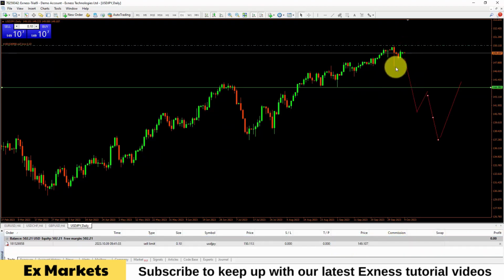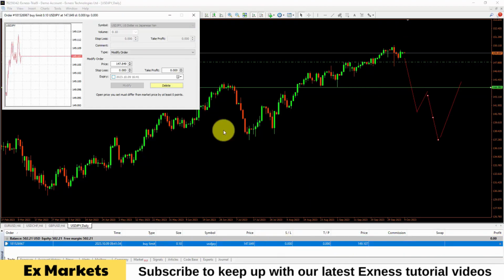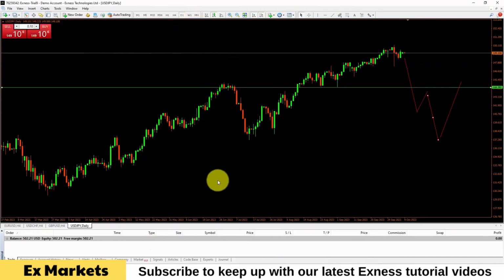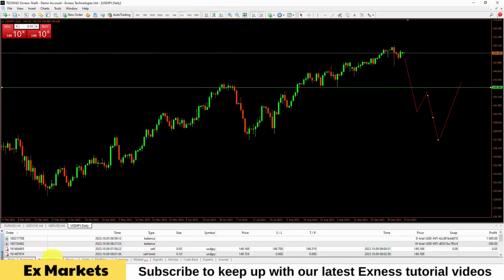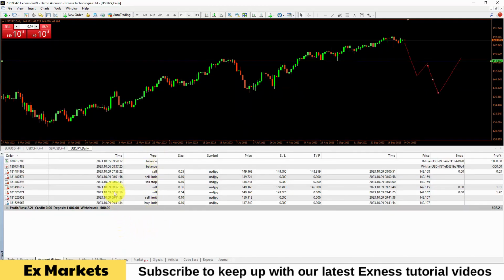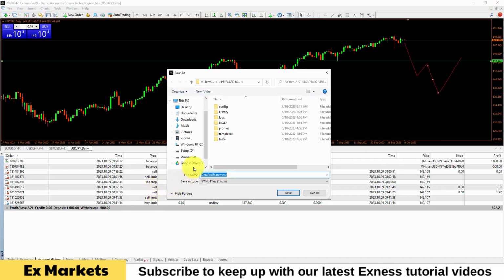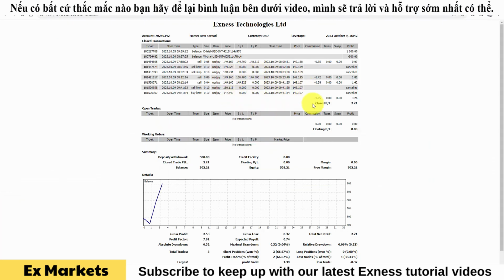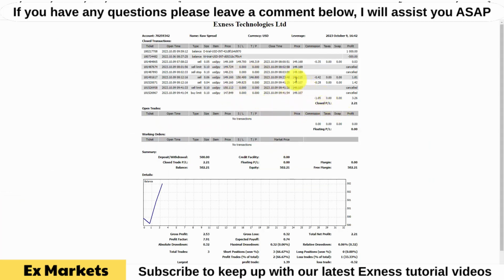All orders that are closed, meaning you no longer want to keep them, will move into the History section. In the History section, you can right-click and select Save as Report or Save as Detailed Report. This will save a report containing your trading results. A report like this gives you many useful statistics. For example, you can see the win rate, loss rate, which trades lost the most, which ones won the most, and how your capital grew over time. You can see the total profit, total loss, and the total fees incurred during trading.